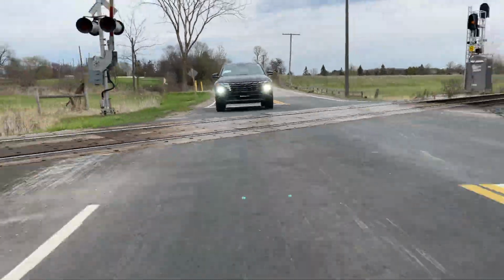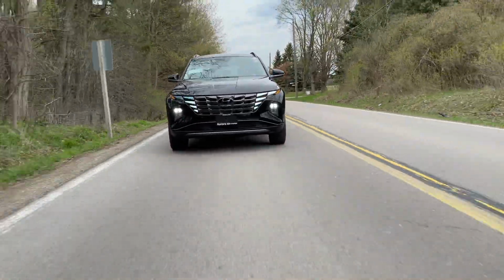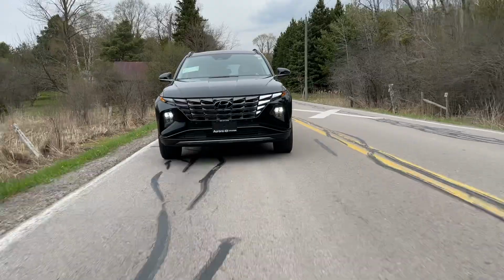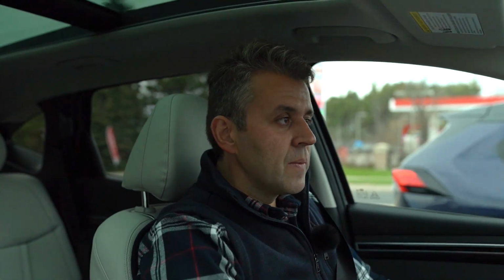It's quite impressive. I must say they're doing amazing things with these vehicles. And when you get a hybrid and a plug-in hybrid option as well, this thing is going to be amazing. I can't even imagine how much faster the plug-in hybrid could be compared to this. Now, this is a hybrid all-wheel drive. The RAV4 Prime could be the closest competitor to this thing, but only with a plug-in hybrid. I'm going to wait till that plug-in hybrid option comes, and we're going to talk about how these two compare.